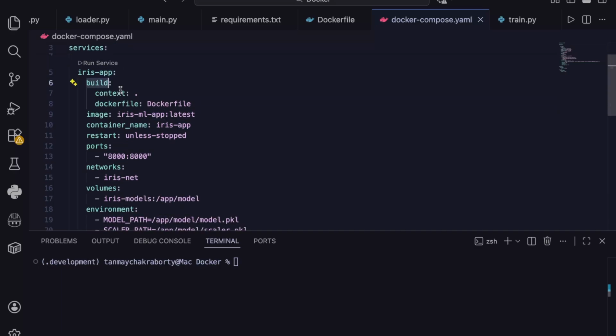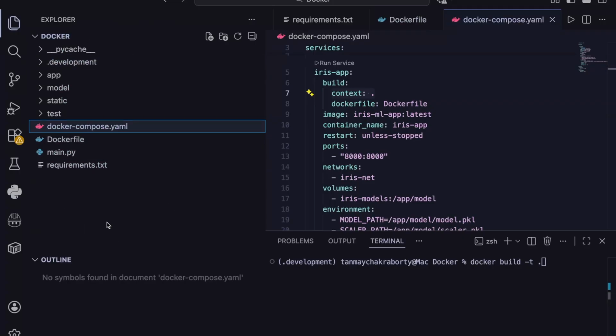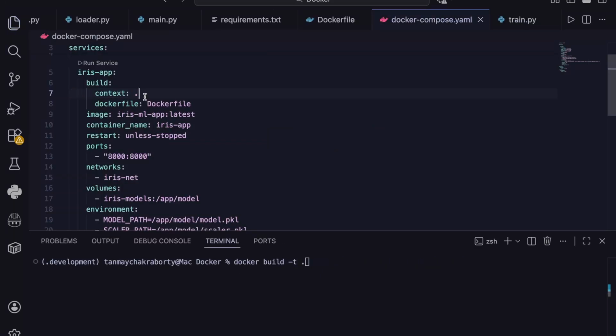What I want to build, the context is dot. Dot means what? You know, right, I was running the command docker build -t with a dot. Dot means create the Docker container from the current path. That means whatever is in this current path, you put everything inside your Docker container, right? That's our point in running this command docker build -t, then dot. Dot means take everything from this current path. Same thing I am saying here. Pick everything. Dot means pick from the current path.